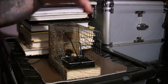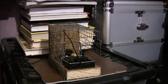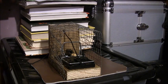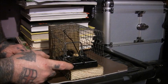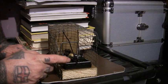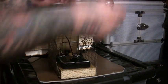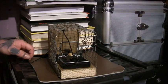But it's a setup using a rat trap to make it ideal for squirrels. You could actually use this setup for rats if you wanted to, legally, but not for squirrels. Other countries you can. So you've got one of these black plastic rat traps in here. Now the reason I've used that is because you can set those with a piece of string. Because trying to set a normal rat trap in a cage is quite hard unless you can take it out or have a folding lid or something, which you probably could rig up.